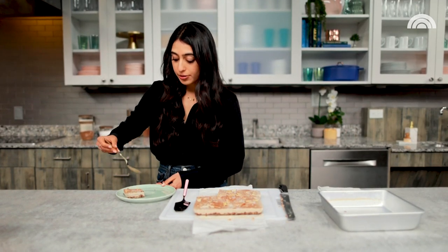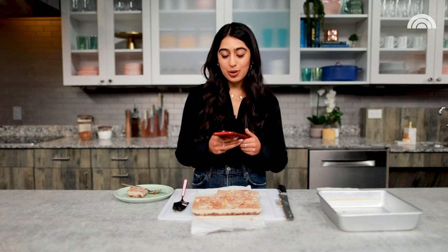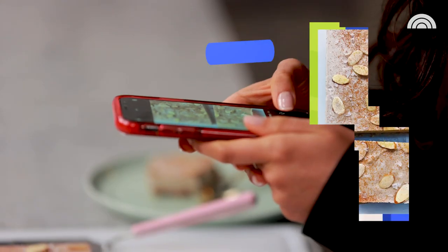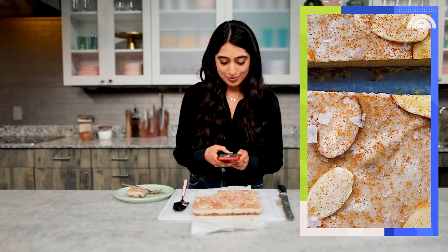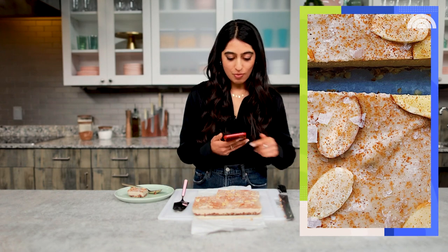It's simply not even fair — it's so creamy. It's such a great way to use a nearly perished banana that's been sitting on your counter. You would never have any idea there wasn't any dairy in this. I really wish I could eat all of these myself, but I'm gonna be nice and send a picture to some friends. No one ever really says no — I think I'm gonna deliver some to their houses. I'm such a good friend.